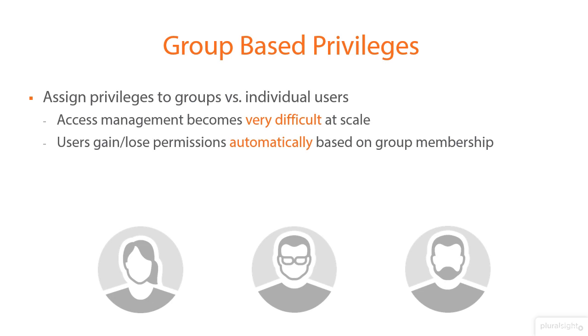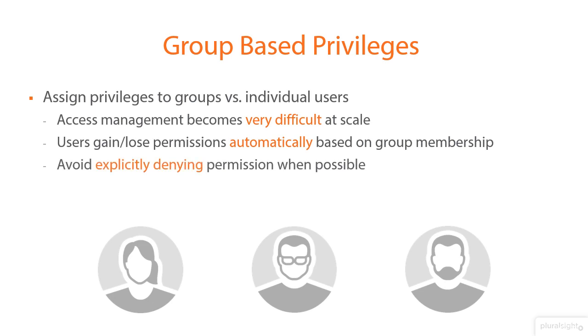So if they're in the HR group, we've already predefined all the resources that HR needs to access, right? All the files and folders, printers, and so forth. When it comes time for Sally to join the HR group, we simply drop her into that group, and she has access to all those folders and all those resources. If she then leaves and goes over to finance or accounting, as we remove her, she loses those rights and gains the rights from the new location.